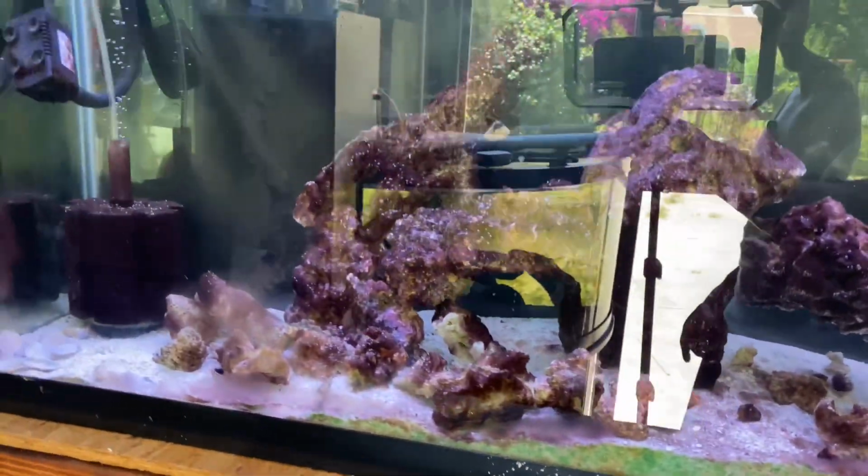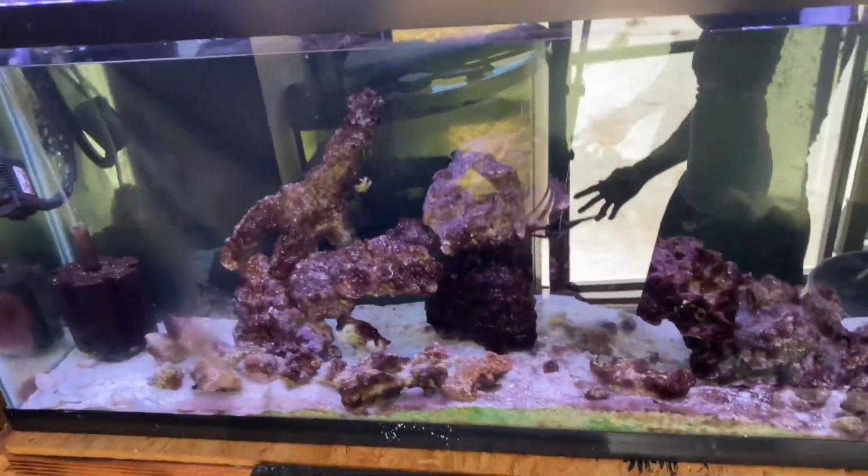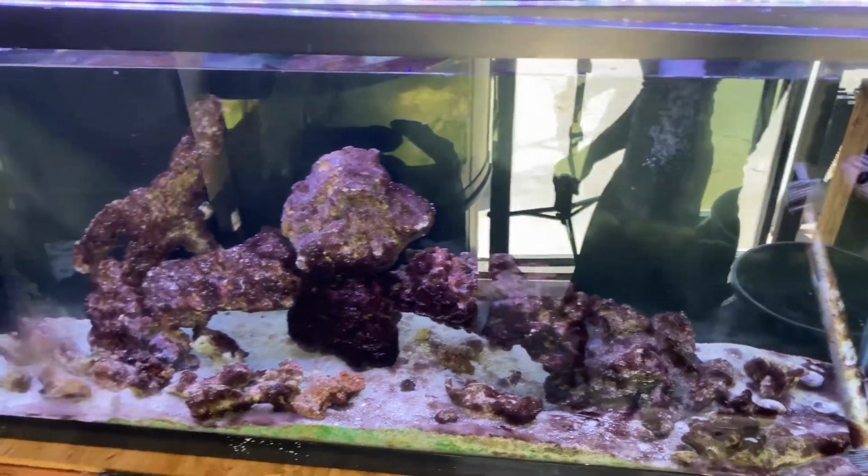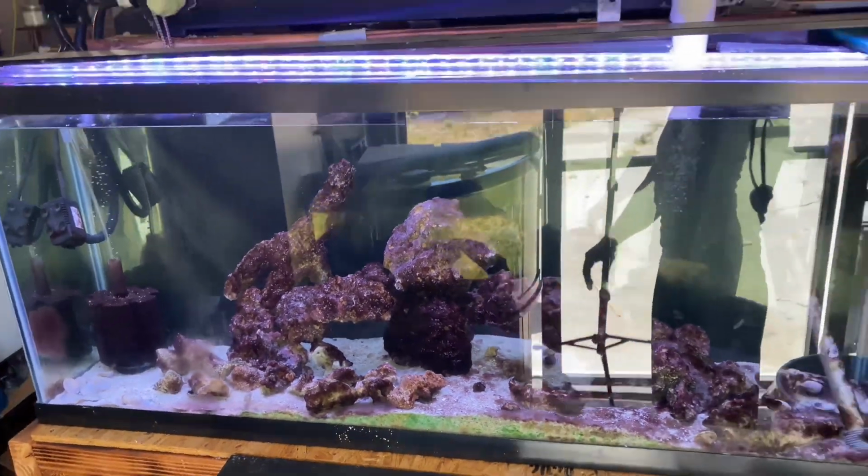All right, y'all, so let's go ahead and do something about this tank right here. As you can see, it looks pretty bad and it needs some help. Look at all that cyanobacteria. Let me get to it.